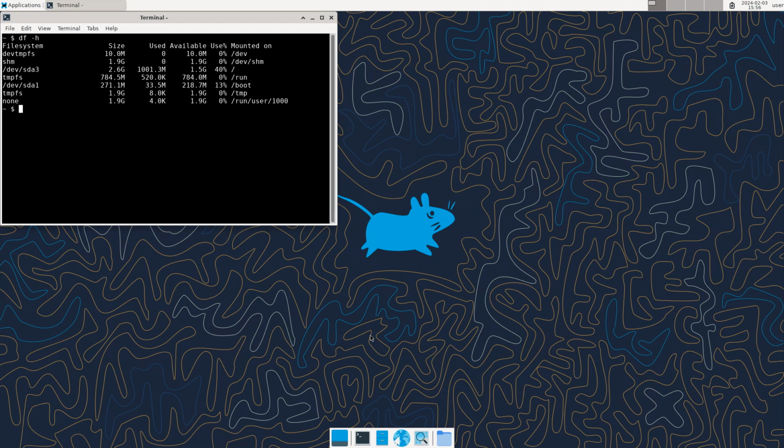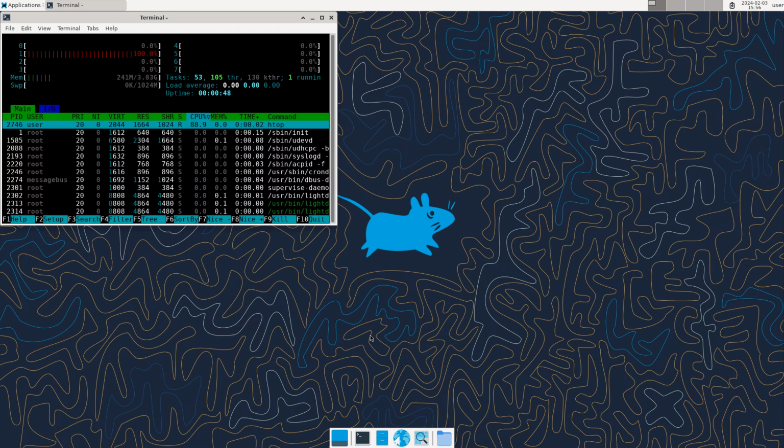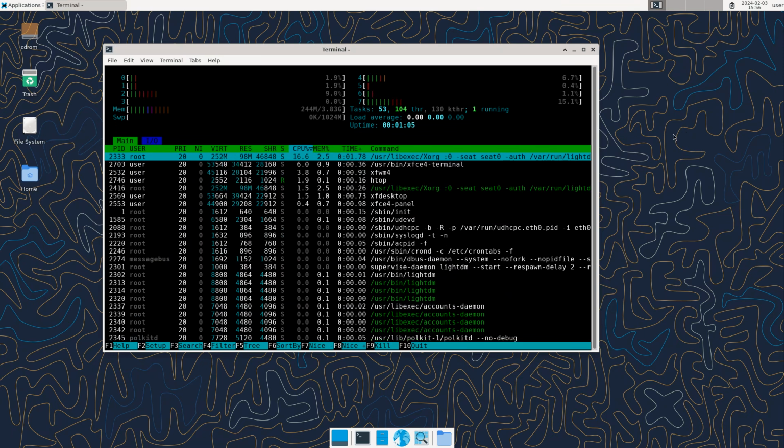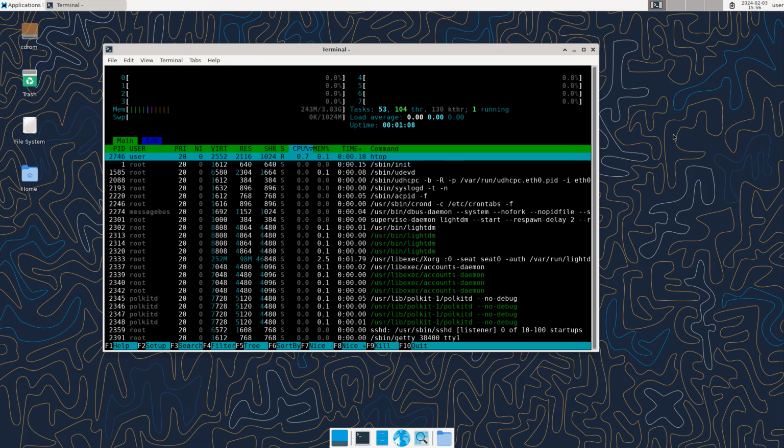Okay, so then I'll go to root, and I'll install htop just to show you the memory usage and all that. Add htop. And htop has been added. And look at that, that's really small. 237 megabytes of usage on the RAM. And that is very small. So if you want to have your virtual machines without using a lot of resources, that's very small.